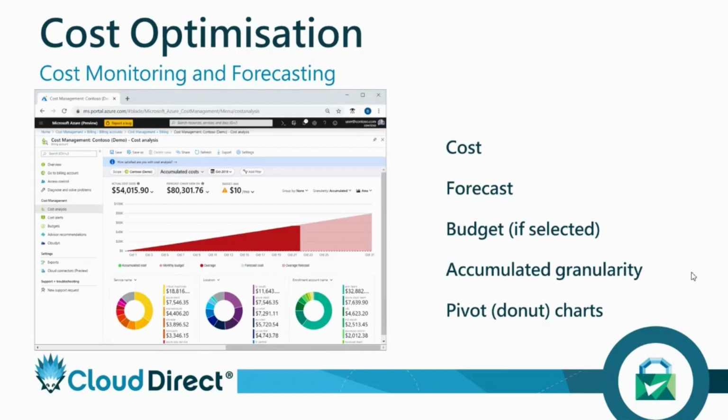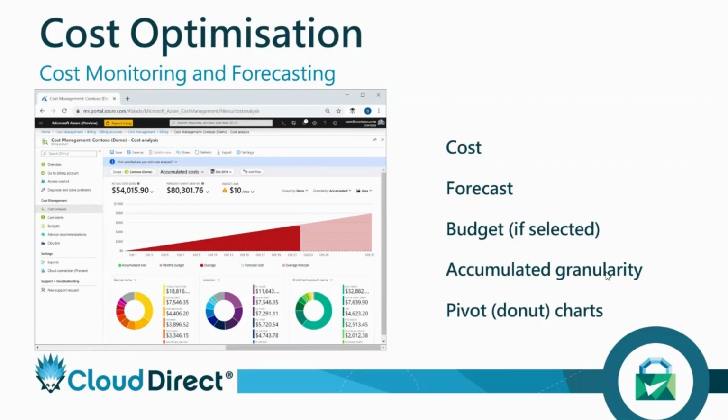And then within there, you can see those pivot charts or donut charts, we call them. Essentially, these are dynamic charts that allow you to click on each one, drill into, and see the different information. They can show absolutely everything right down to the smallest costs, but it helps you get more granular and understand in more detail what you've been spending on and where that's going. This is just the front view that you see. You can go in and change the views as you go.